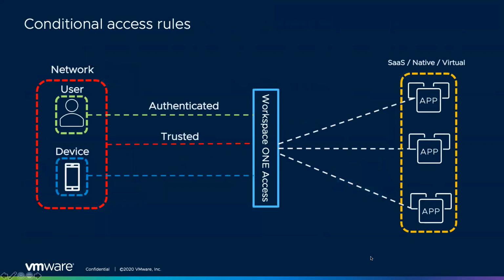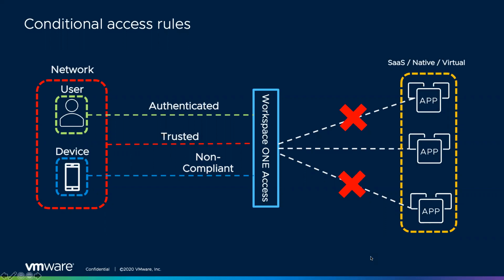So when it comes to conditional access rules with devices, we have a few different options. Firstly, if a user tries to authenticate and they do that successfully and they're on a trusted network, we'll assess the device and check if it's compliant. If it's compliant, we'll allow the user to access the apps and data. If the device, however, is non-compliant, we can then block access to certain bits of apps and data, depending on those conditional access rules.